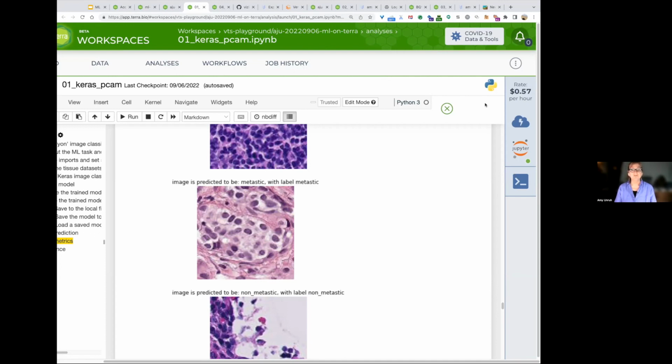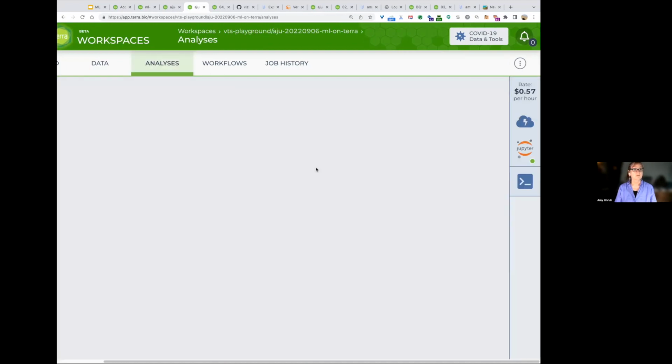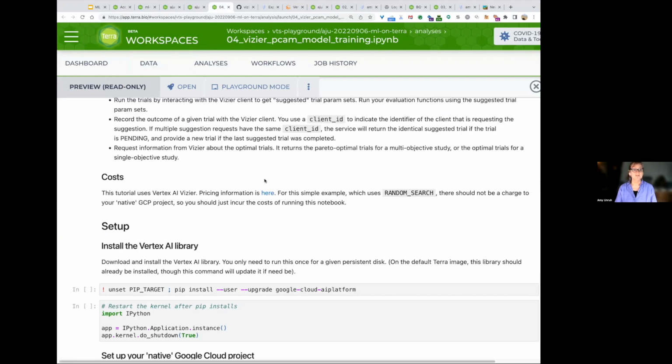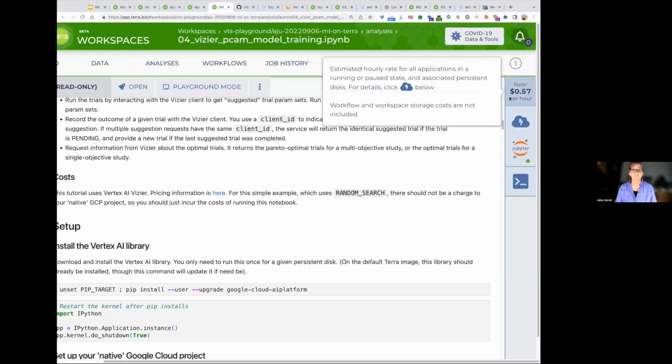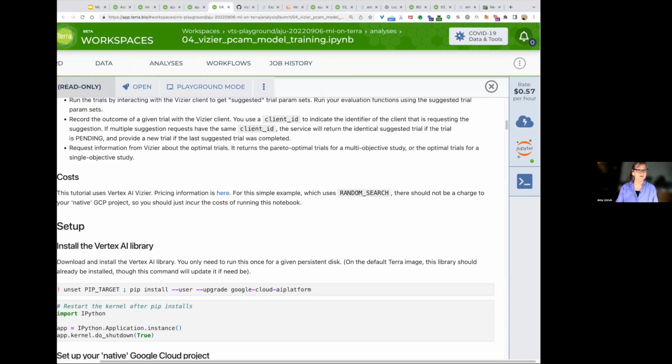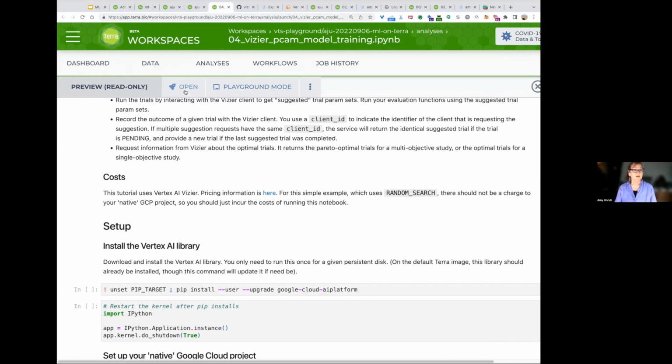And I'm going to do something kind of important here. I'm going to close down this kernel because I'm going to bring up another notebook. And this is the same workspace. This is my workspace with GPU enabled VM.